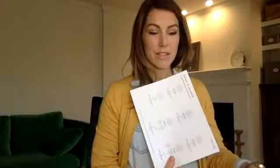I coached a bunch of people yesterday. We offer coaching through Live Naturally, and I had a slew of doTERRA builders on, and one was a repeat who had coached with me before and came back. I asked, how are you doing? What's the update from last time? And she had filled out her worksheet. Last month she hit her gold rank plus $1,500 bonus, which was thrilling, and she started to stack her volume more. So she has builders that are more on fire, and I could not have been more thrilled for her, but she really took this seriously and started filling this out.